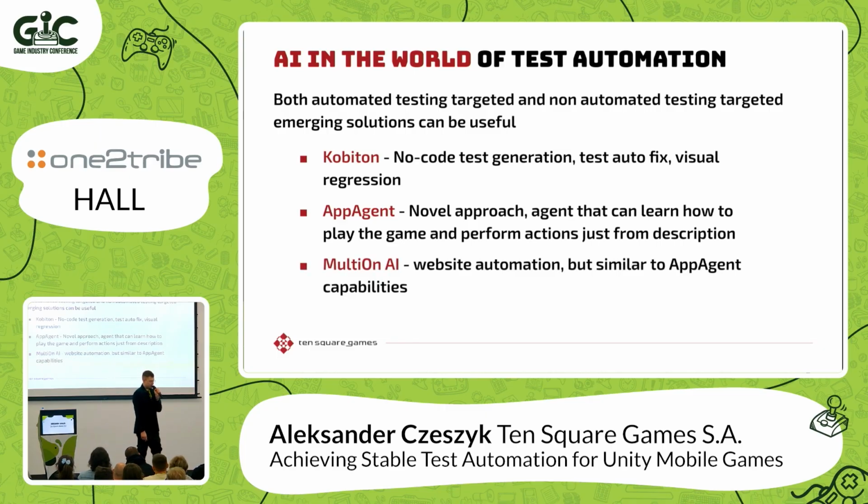Last but not least, Multi On AI. This is a premium service right now focused on web browser automation. However, they do a really similar thing to App Agent, and I think that they will also move on to mobile devices. They promise to provide intelligent agents that you talk with like a human, and they understand what to do, and they just do things.